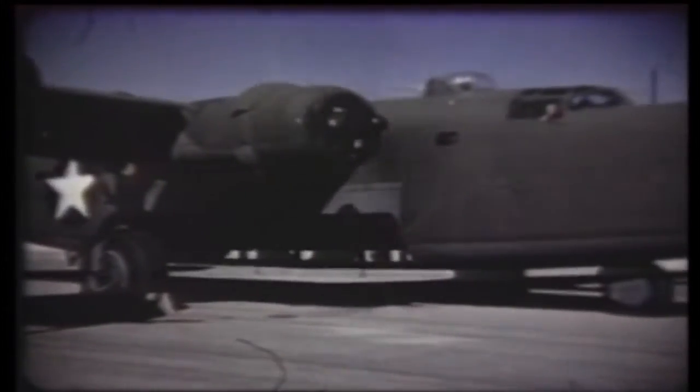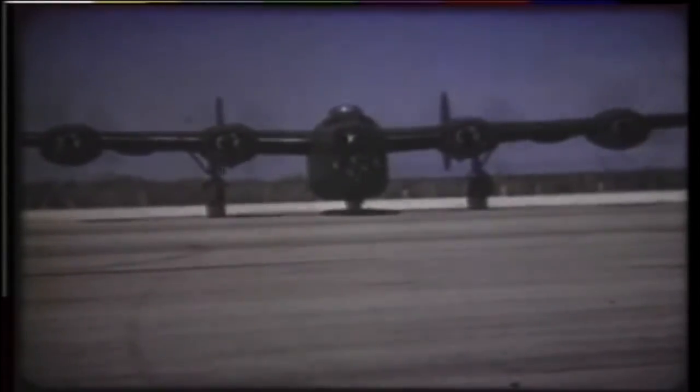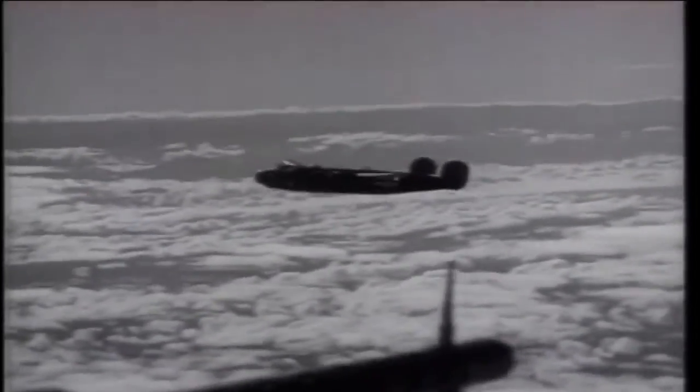Not only was the B-24 Liberator produced in greater quantities than any other American bomber, it also flew in more theatres of war by the air forces of more countries than any other four-engine bomber. Today, there are only 2 flight-worthy B-24s in existence, and its history and role in World War II is only dimly recalled by those who flew them.